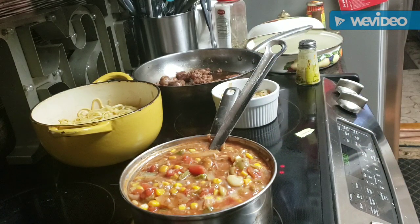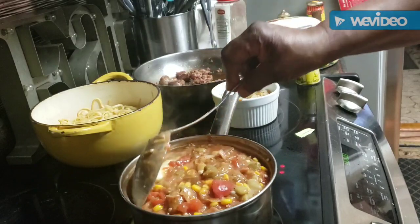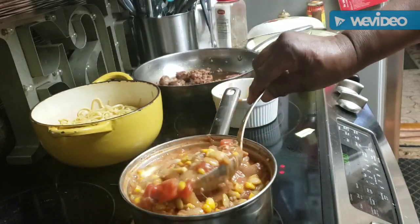Because I had not planned to do any meat in it at all, I'm just going to drop me a couple pieces of that sausage right on top of it, because I got that sausage really for this Italian sausage and linguine. But the succotash, or okra, corn, tomatoes, whatever you want to call it, it is ready. It is wonderful. I'm just letting it all blend together.